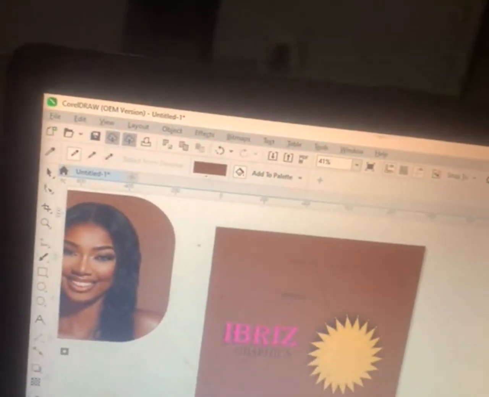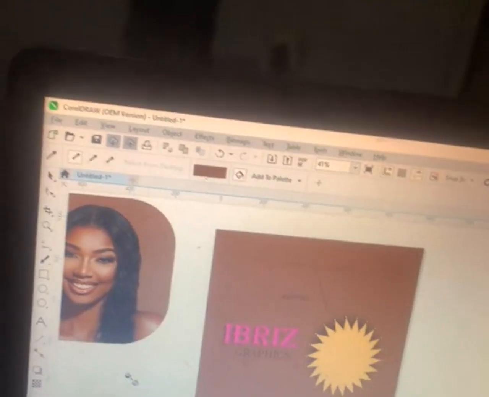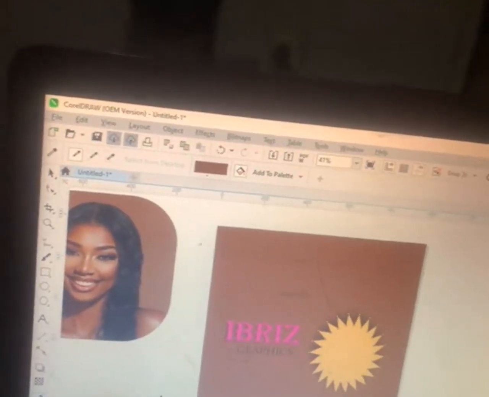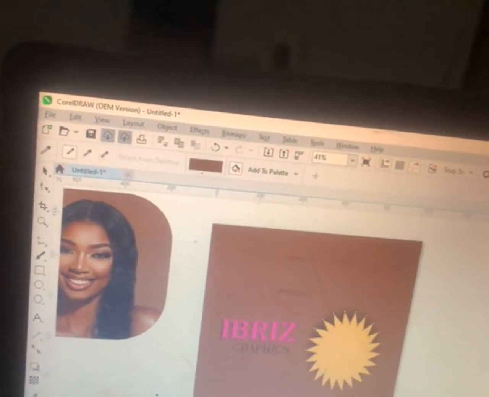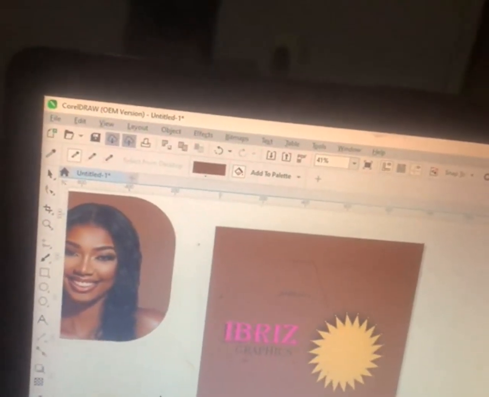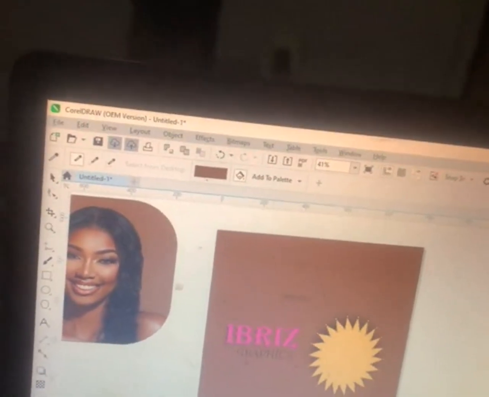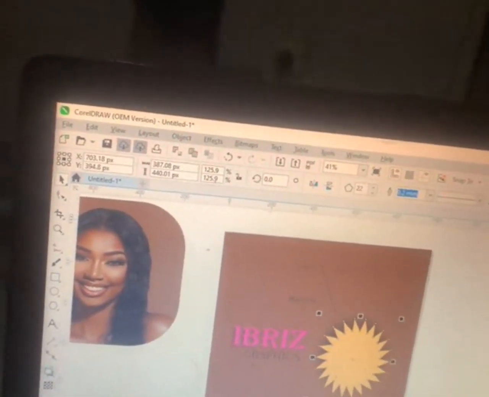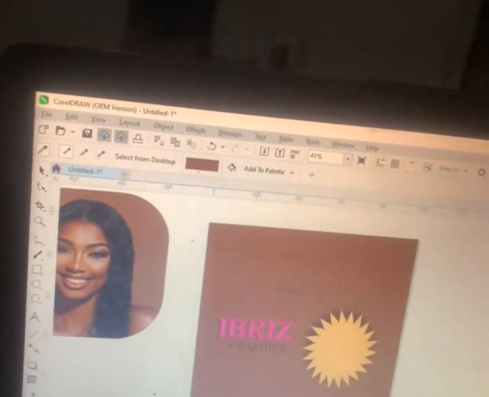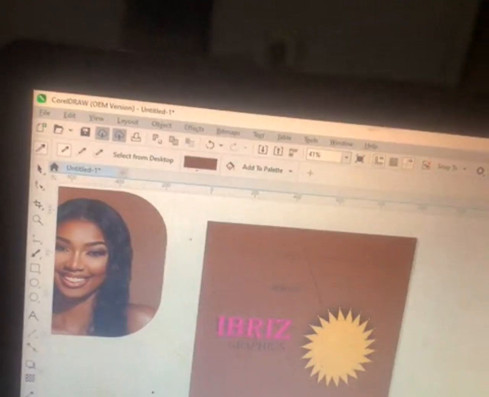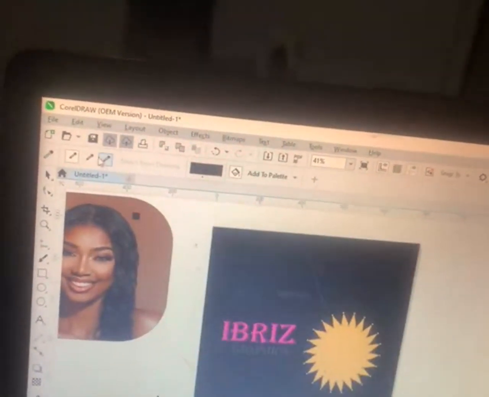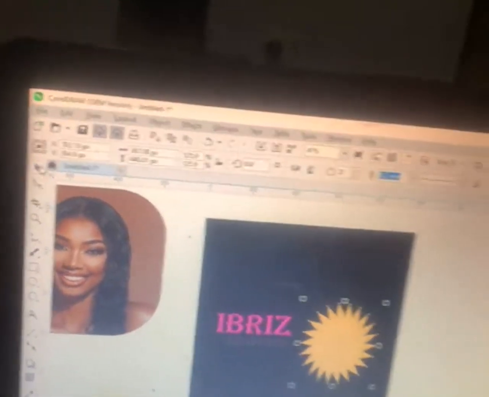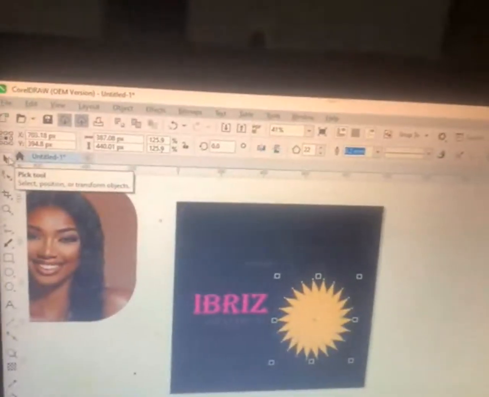Pick a color. Let me say this is my color eyedropper right here. And let me say I already picked a color before, so I come back here, I click on this. Probably I want a black and I put it here. So that's what the color eyedropper does basically.